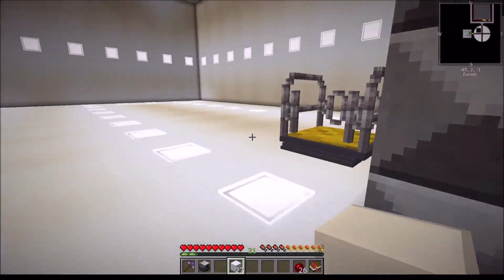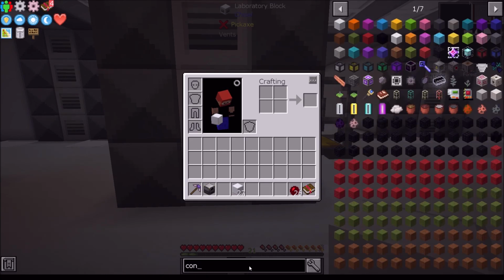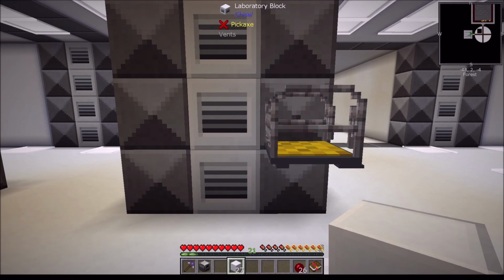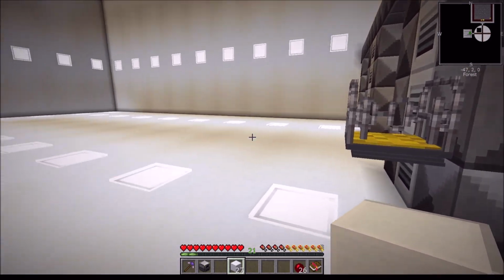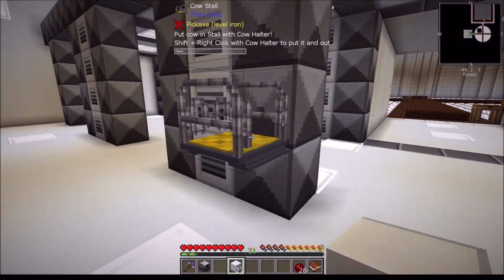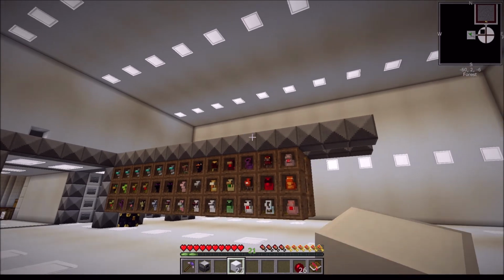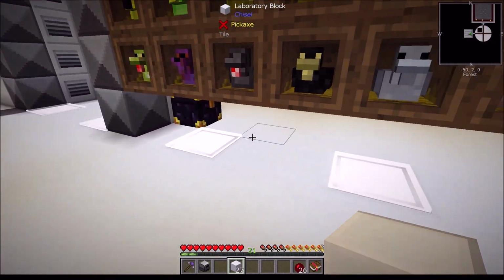And what I figured I'd do is get some of that, let me see here, where is it? Oops. Yeah, conduit. The fluid conduit, okay? Now, remember, that uses quite clear glass, which means I'll have to make an alloy smelter. I'm not going to drag you through that either, because I looked at it. Oh my god. The things that you need for an alloy smelter, it is such a tedious pain in the butt to make. But I figure I'd get the fluid conduit to run from the cows, because they're fluid cows, and I can have those running to different barrels or drums up above. That's why there's so much space above this, is because I want to run all the fluids up top. There's not room to put a whole bunch of tanks on the bottom.